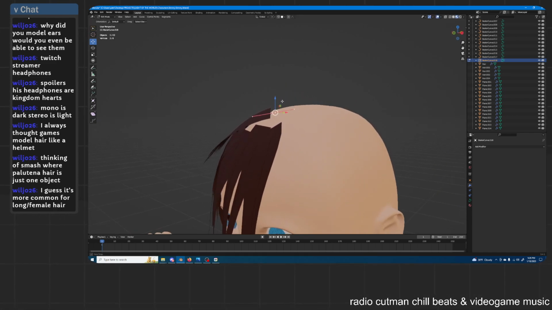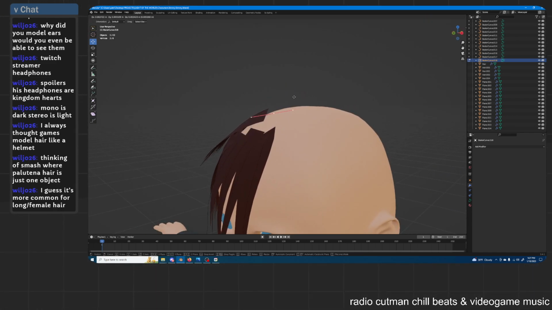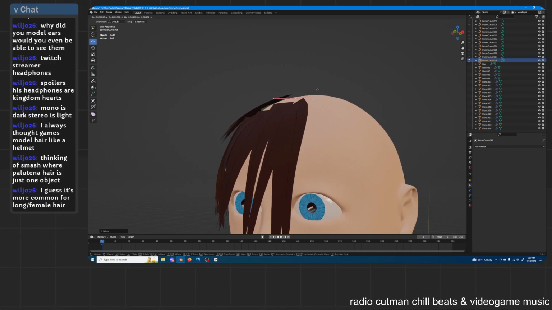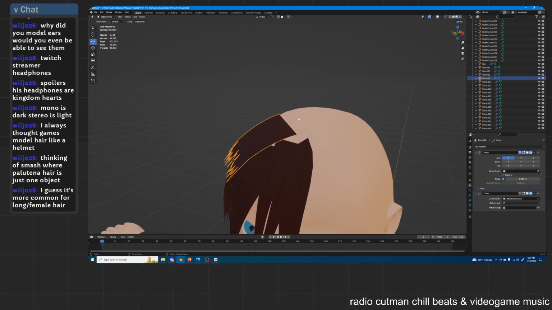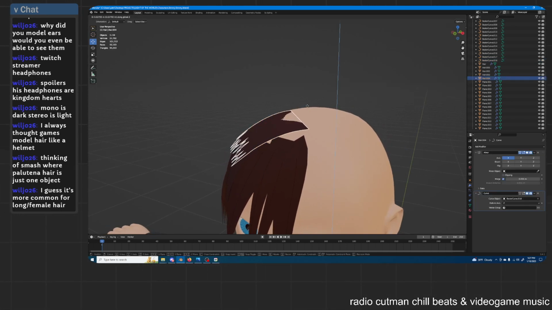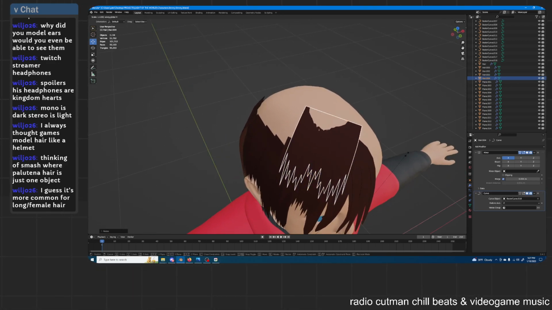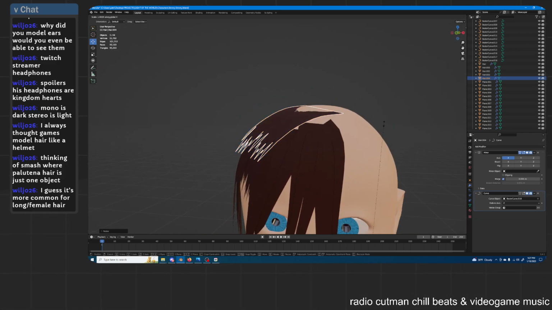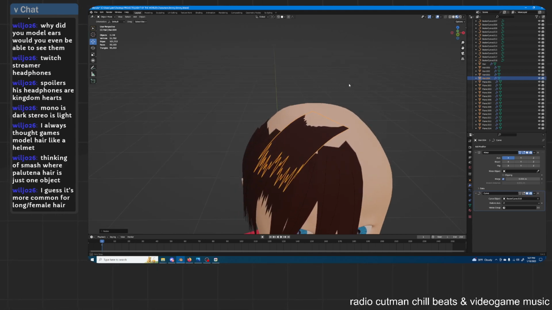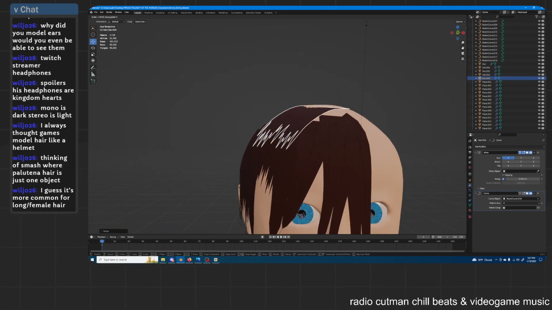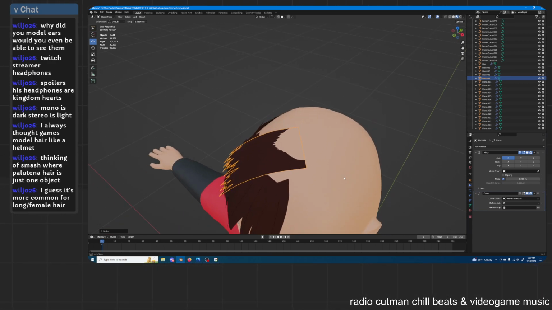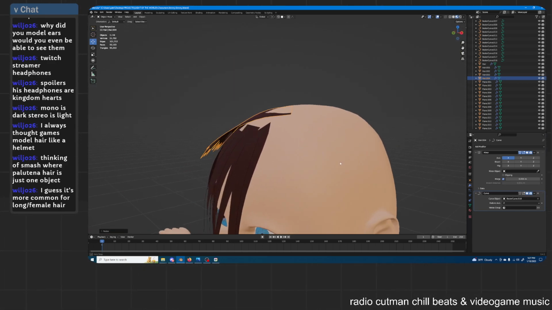So this is just going to sit on top of the head like that, and then it'll come inside the scalp a little bit. This needs to come in here and then be a little bit taller. I'm thinking like that. Maybe a little bit wider as well. I don't want it to be too wide because it's not rounded to fit the roundness of the head. I do got to be a little bit careful there.